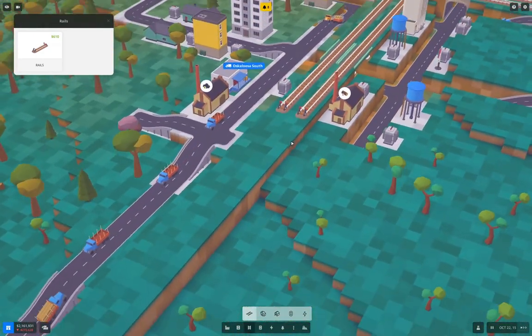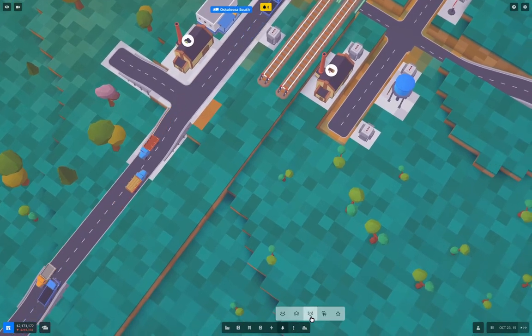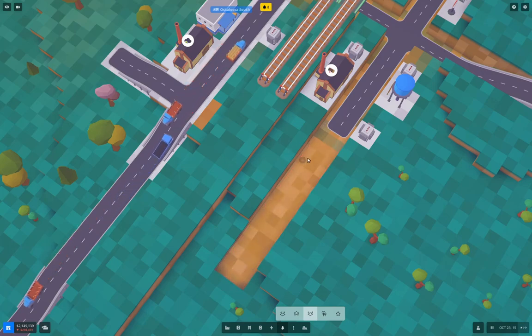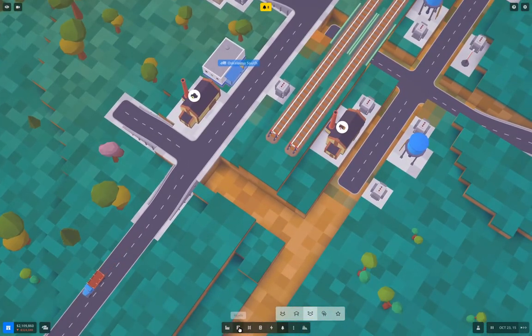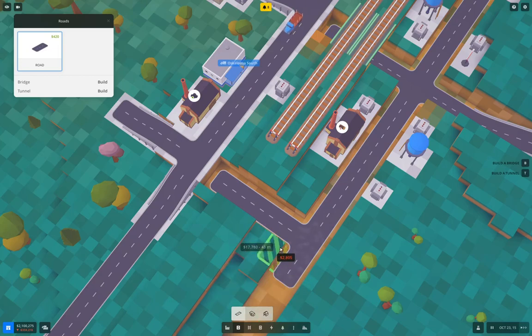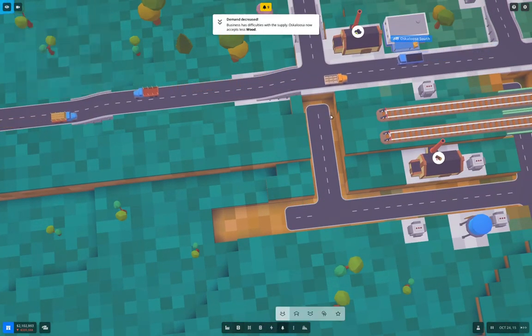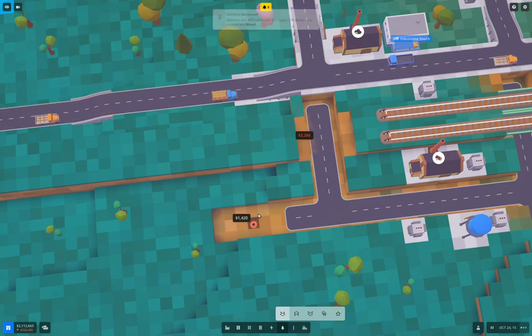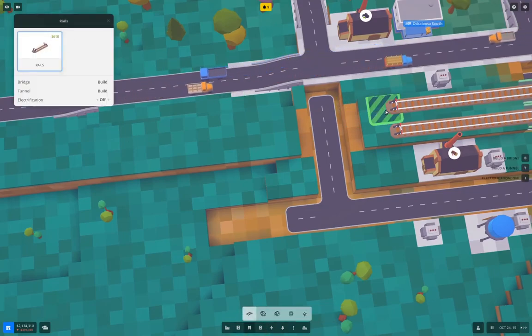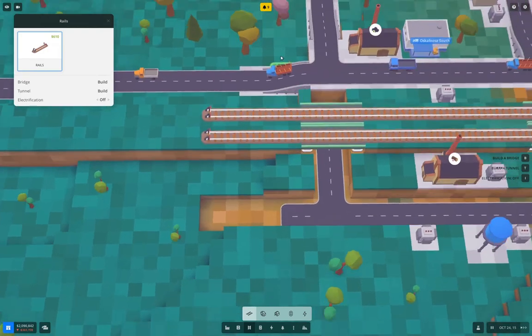Okay, so I guess I want to do the same thing over here. So I can flatten this some more. Do this. Okay, I can chuck a road in there. Yep, that will work. Then I can do the same thing here. And here. Yeah. Build the tracks again. Bridge. Bridge. Like that. Okay. Good.